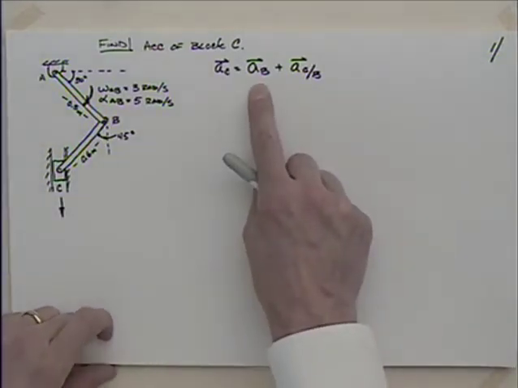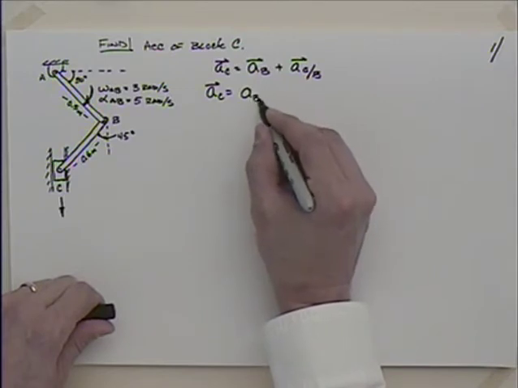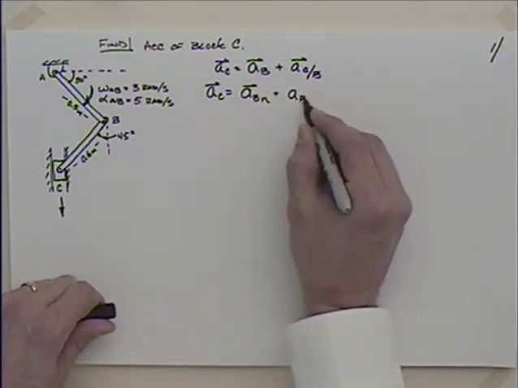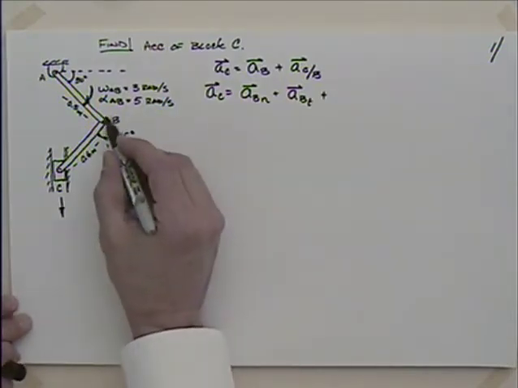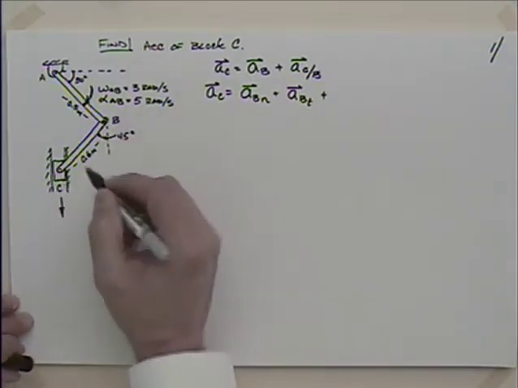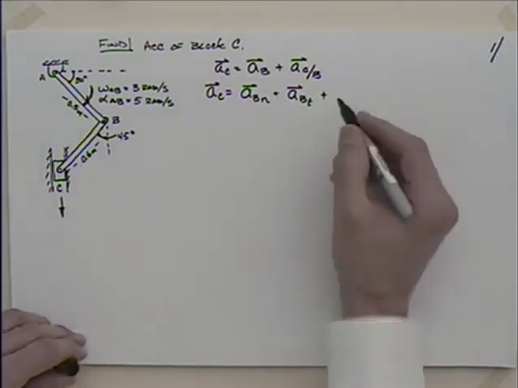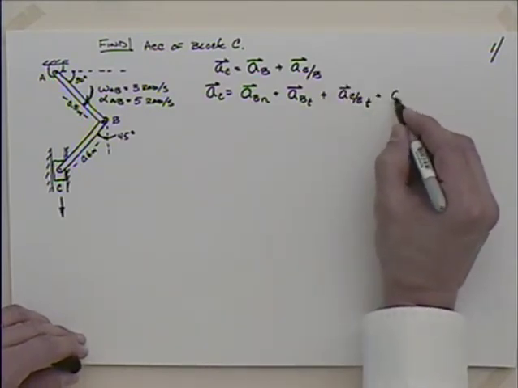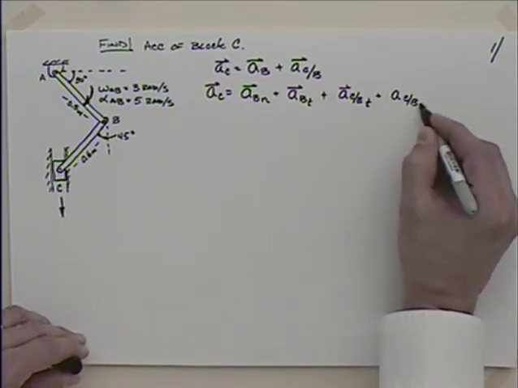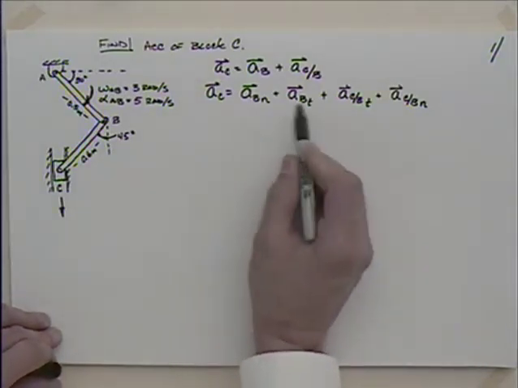The acceleration of B is really going to be broken out as the acceleration of B in the normal direction plus the acceleration of B in the tangential direction. And then I'm going to break up the acceleration of C with respect to B. That would be a little bit like standing at point B, an observer at B, watching what's going on at C. And we would again break that into a normal and a tangential. So we could talk about the acceleration of C with respect to B in the tangential direction plus the acceleration of C with respect to B in the normal direction. So as we expand those terms, we start to have more and more terms. And then our trick is going to be to put the pieces into each one of these.